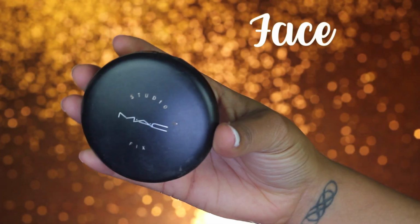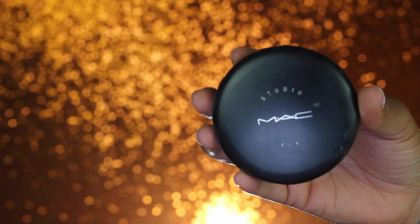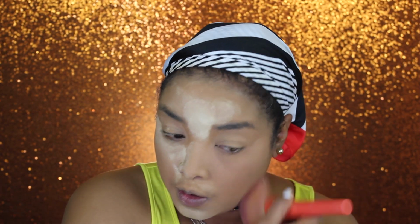And then I look like a powdered donut, so I'm just gonna go in with some MAC Studio Fix face powder, and I'm just gonna use that to dust away the excess banana powder, but also to set the rest of my face, because ain't nobody got time to be looking like this powdered donut, honey.